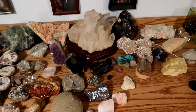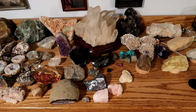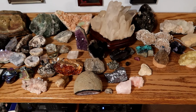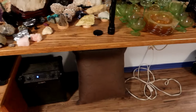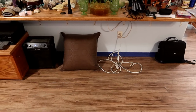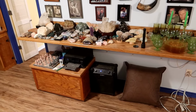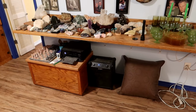I found a local rock and mineral shop here in town called Gallery 11 Rock and Minerals, and I visit them every couple weeks, and I've amassed a pretty serious collection at this point. Now, I've been talking on the live stream for the last 6 or 8 months or so about finding a place to put this, and I wanted to build shelves underneath here that I could use to store my rocks so I can get them off this table, and start using the table as it was originally designed to be.